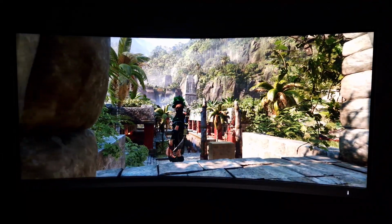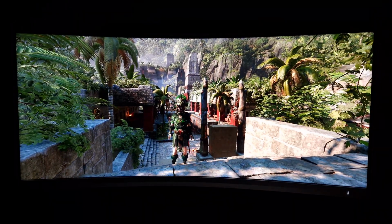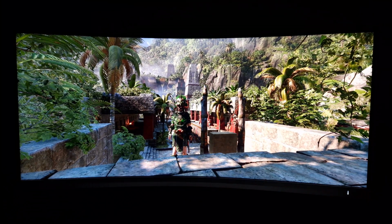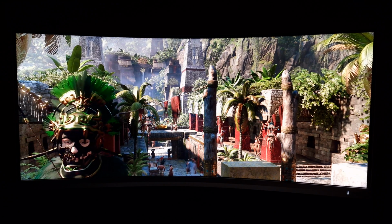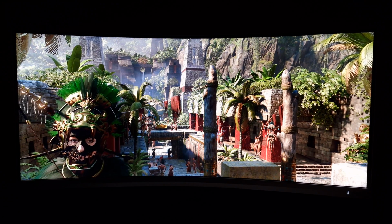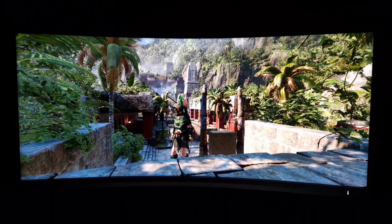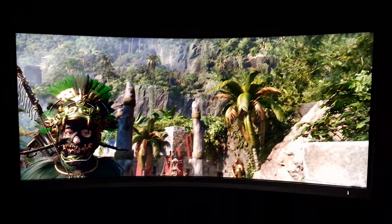And this does allow a good level of vibrancy. And because these wider gamuts are actually being targeted here, it means that you don't get the kind of oversaturation that you see under SDR. So Lara's skin tone here looks nice and neutral. It doesn't look oversaturated. It doesn't look too tanned or too rich as it did under SDR, or it would have under SDR if I'd shown you this particular game or scene. But certainly I have observed this, and it applies to other game titles as well.